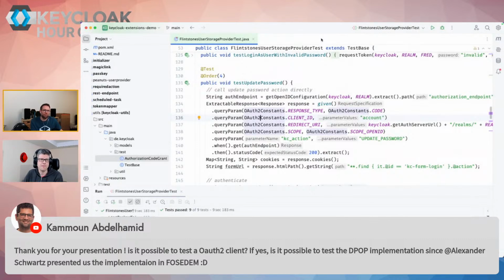But yeah, why not? I know the Nimbus client is pretty well known and quite popular. So I'm open for some discussions or pull requests for using a pre-configured or a third-party client for something like this.